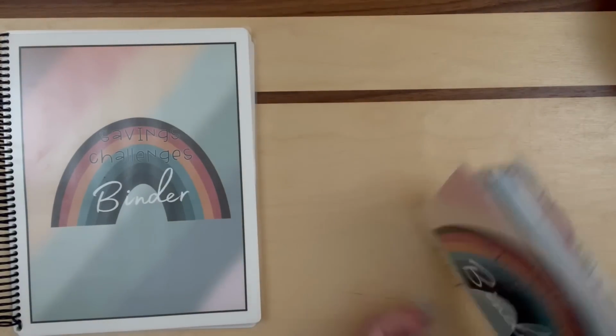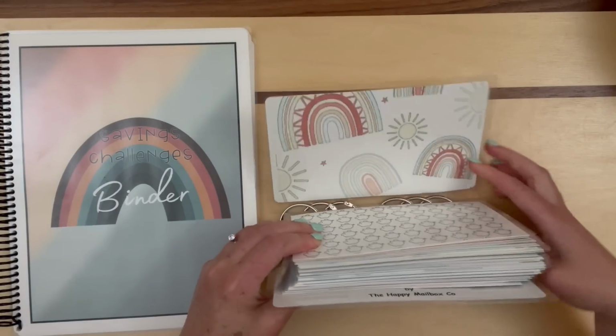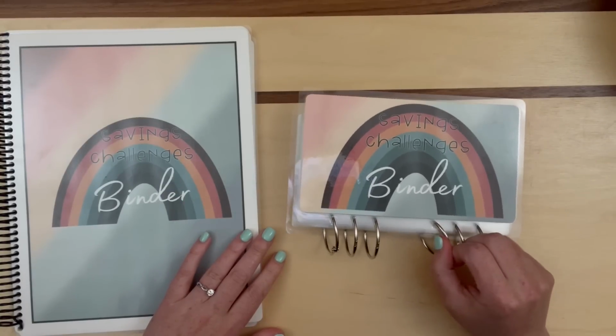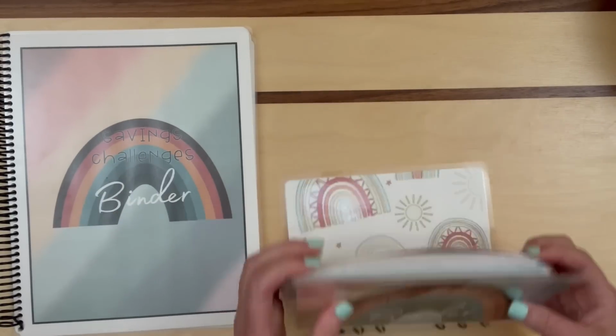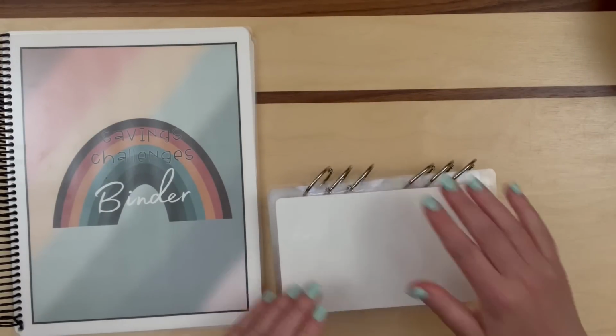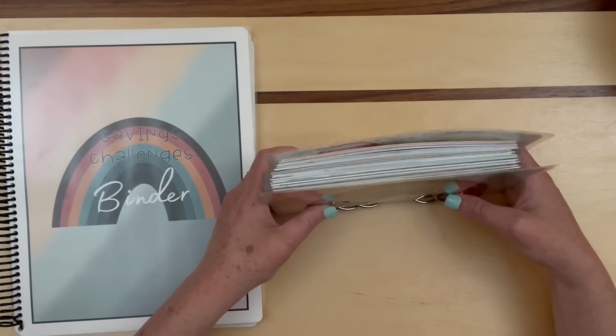So then I had the big decision. How do I do the back? Do I do it the correct way or do I do it like the book? You guys, that was quite the conundrum for me. And I ended up doing it like the book, so they matched. So give me some brownie points because that was hard. So now the cover's blank, but I'm pretty proud of this book and I'm excited. I can't wait to start filling it.